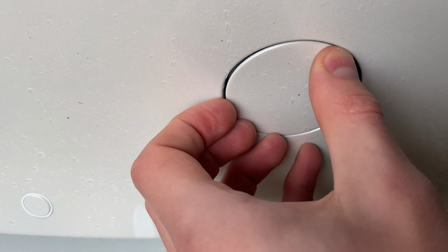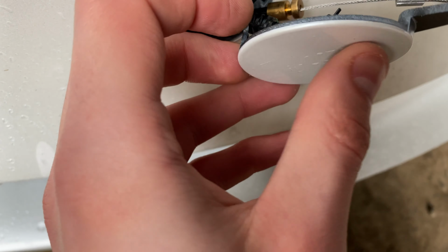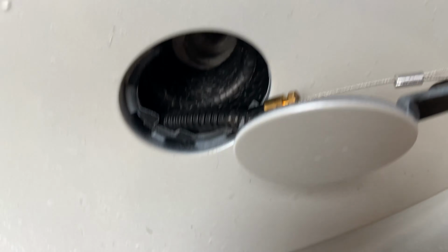You'll need to remove the protective cover over the tow bar area by pushing in at the top right section. I would recommend using a flathead screwdriver covered in cloth to help pry out the bottom left section of the cover, because if you push too hard on the top, you may risk cracking the clips. Once the cover comes out, you'll see that it's attached to a cable. You'll want to route your emergency release cable alongside this cable.